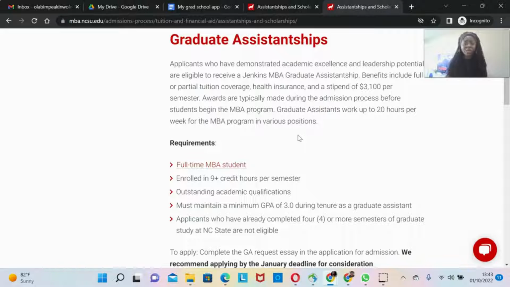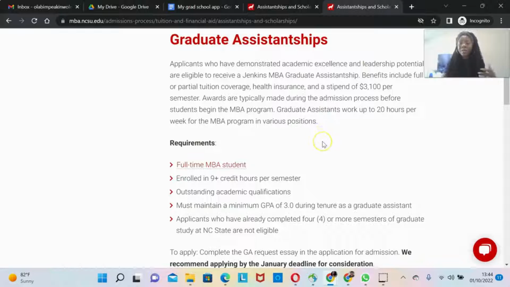So if you're an international student, this is one you want to have already, because having an assistantship means that you necessarily do not have to show a proof of funding to your visa officers, right? Like you don't have to have some big money saved somewhere. You might have it, okay, as a backup. But having an assistantship is already a proof of funding, right? And that makes your visa process easier.